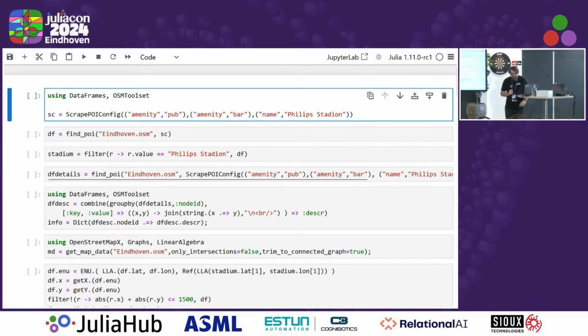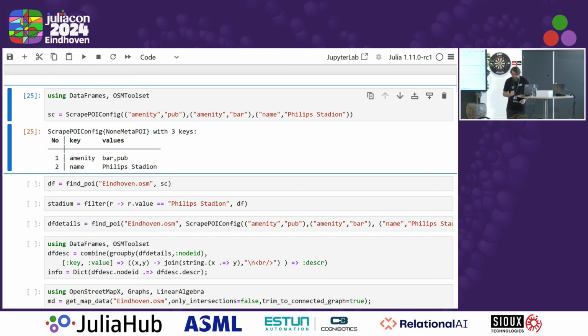I have prepared an OSM file containing information about the area around Eindhoven, and suppose I want to plan for tonight: I want to visit all pubs in Eindhoven. I want to visit each pub and find its location. So this is the query. This query is related to how XML data is structured, but basically there are key values, and pubs can be described as pub, as bar. I also want to start here from the stadium just after the classes end, so I want to scrape also the data about the stadium. Okay, so this is the query, and then I run the query on the data.